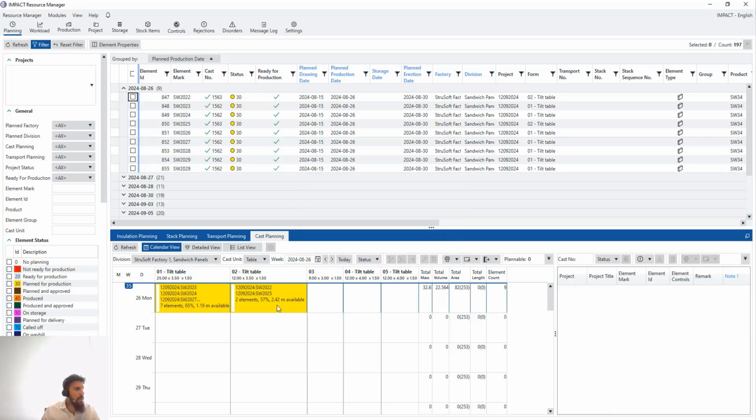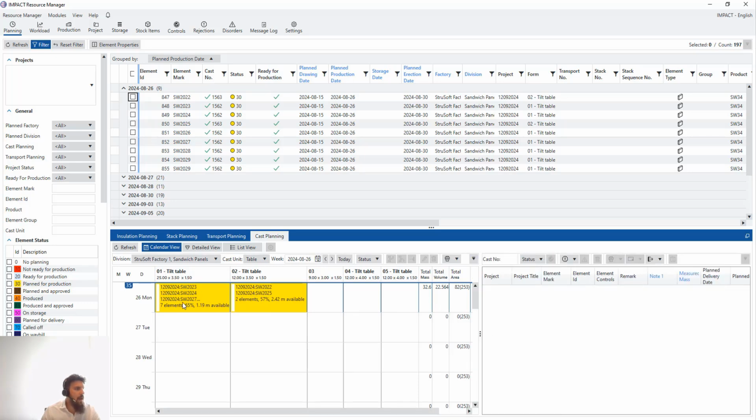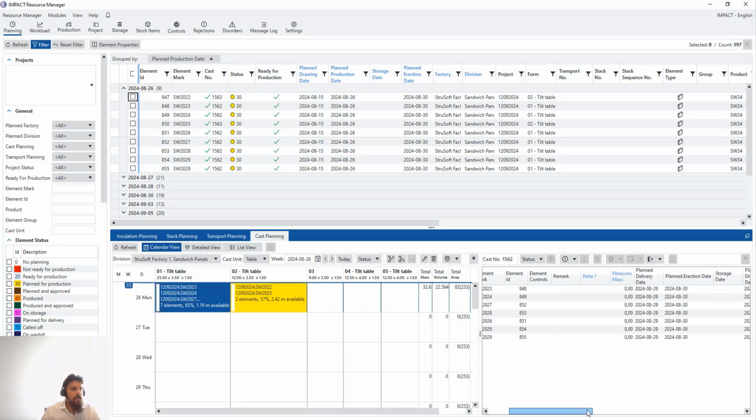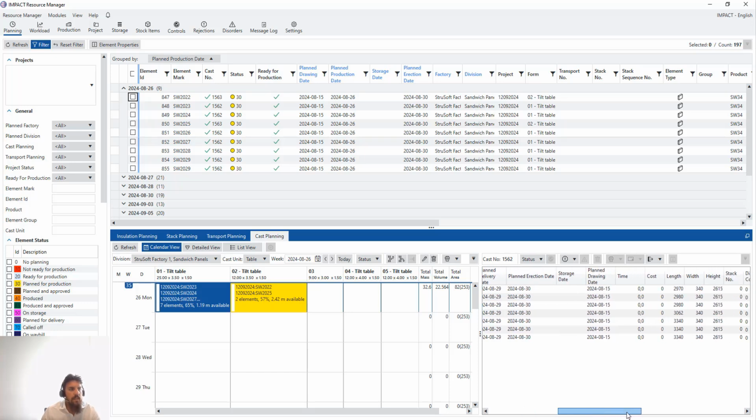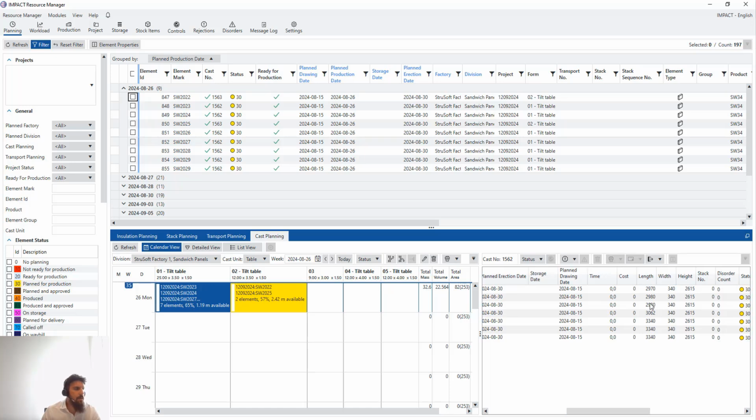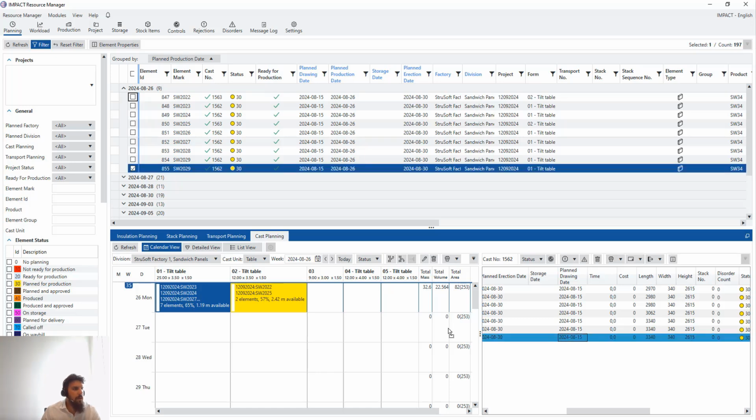It says 2.42 meters available, and I have to find one of those elements that is shorter than 2.42, and there is none, which means that none of those is going to fit. However, what I can do is take this one and move it to my table number 4.